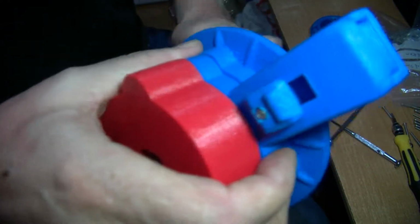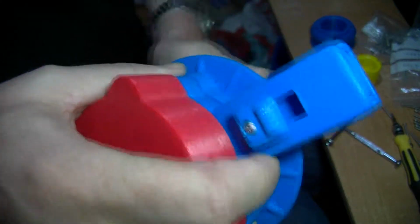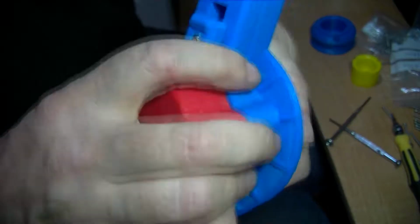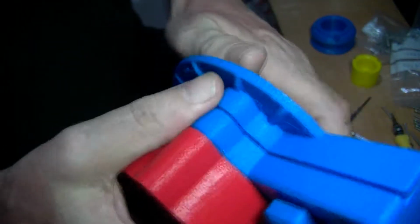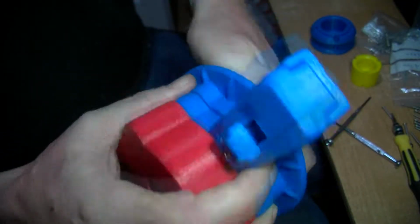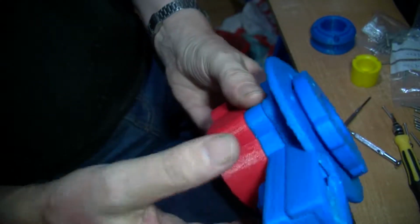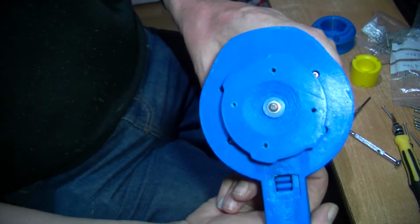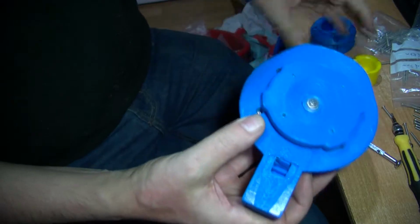You see that that is moving on the ratchet, so you can turn it that way when you're not winding it up, when it's free to move. It's getting a little bit tight, but I think it could do a lot more. So, let me show you from this direction. A lot of power in there.